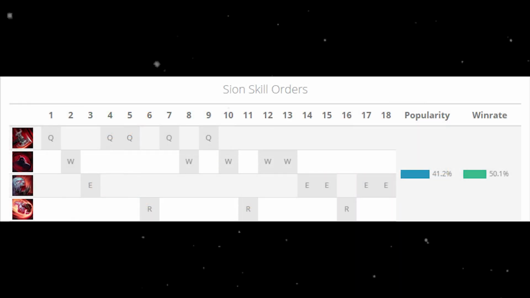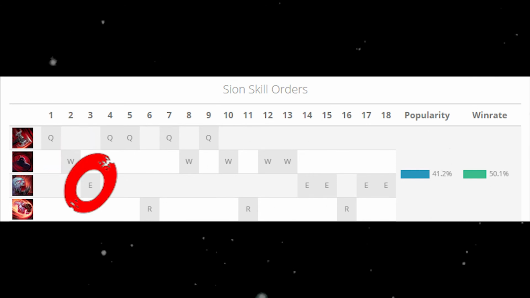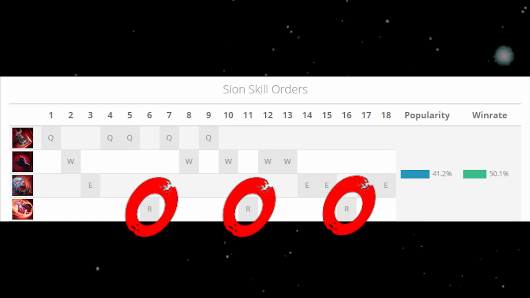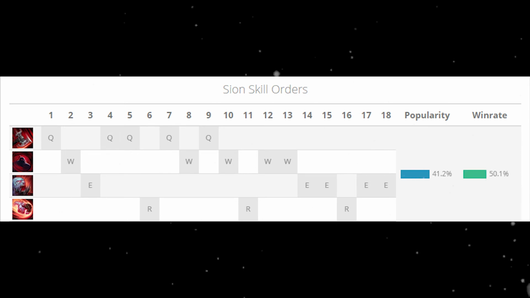And finally, now for the skill order. For Sion, I almost always get Q first, then W, then E, and then I normally max out Q, then W, then E. But whenever R is available, I always take it next. As you can see, this build order is quite popular, and the win rate is a 50% win rate. Normally this value changes. It's obviously the average between hundreds of different people using this build, but normally I would stick to this build.